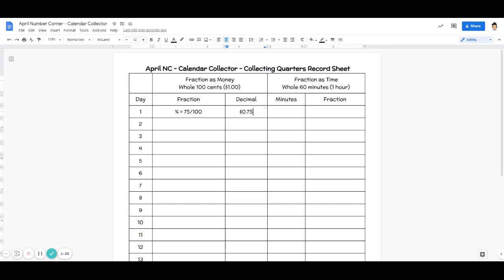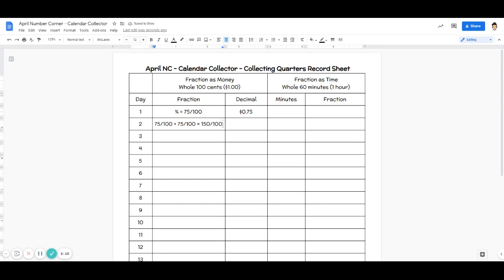Moving on to day 2, our fraction is going to be, we're going to practice adding our fractions. 75 hundredths plus 75 hundredths, because we're just adding 3/4, so it's the same thing. So we're going to add just the numerator or the top. So 75 plus 75. So think I have 3/4 and I add 3 more quarters to that. How much money do you have? We have $1.50 or 150 cents. And our denominator is 100.